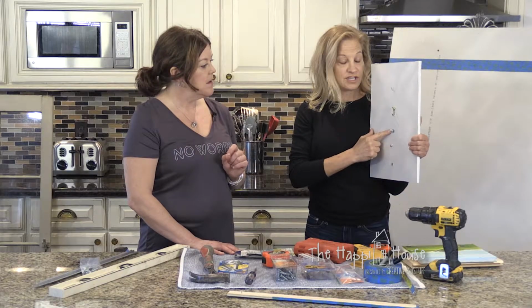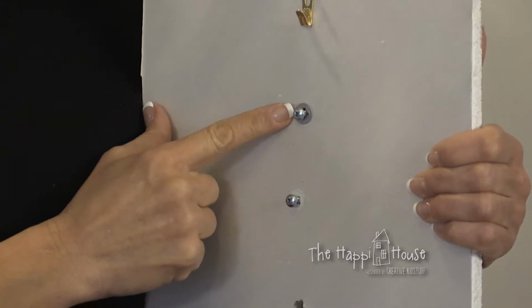All right, then we move on to drywall anchors, which this one is a metal one.